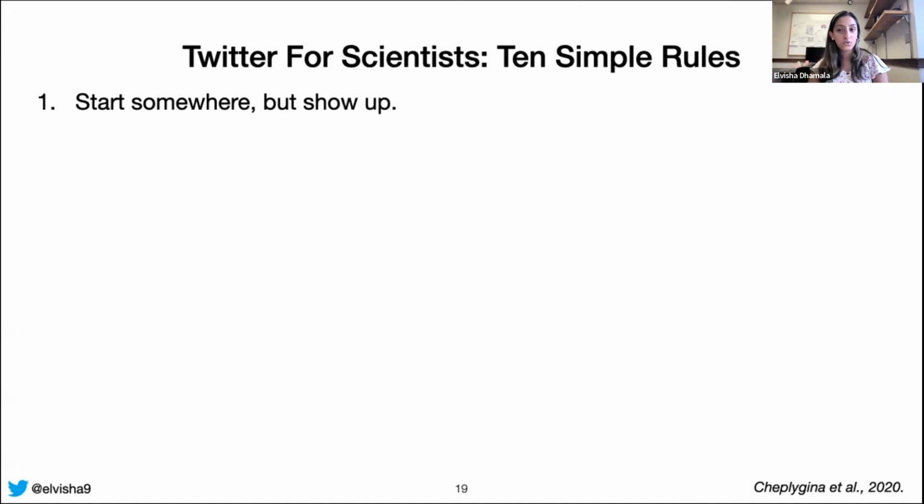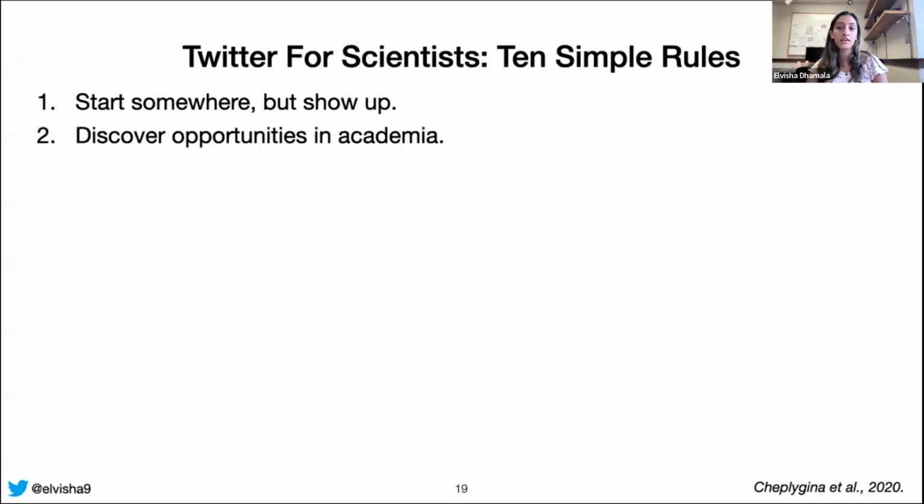And when you are ready to tweet, I mentioned before that Twitter is very short form. So know that what you're tweeting does not have to be polished, and you don't necessarily need to know everything about a topic to be able to tweet about it. Because tweets are so short, it's relatively easy and quick to post something. For me, sometimes it's as simple as posting a photo of somewhere I'm traveling, or you can post a cute photo of your pet, a project that you're working on, or a cool fact that you just learned. So start anywhere, but as long as you're showing up on Twitter, it's a great way to build your following and your community.